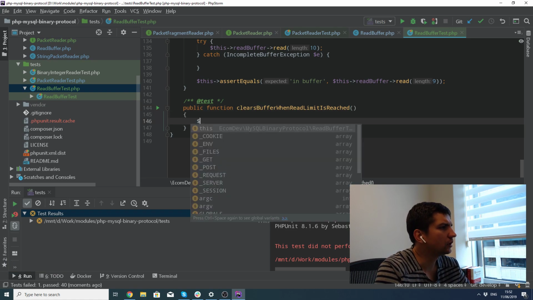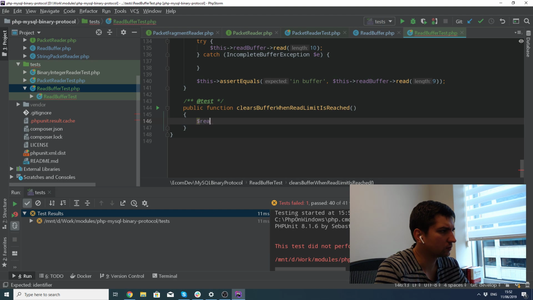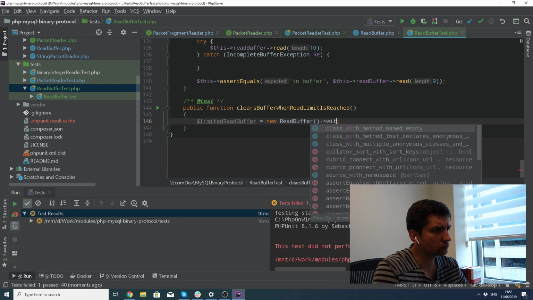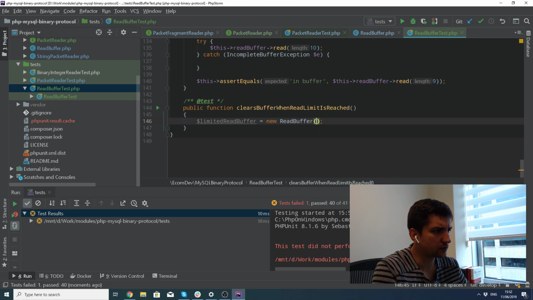So what we will do here, we'll just create a limited read buffer, and we'll create new read buffer, and let's actually just specify it in an argument.